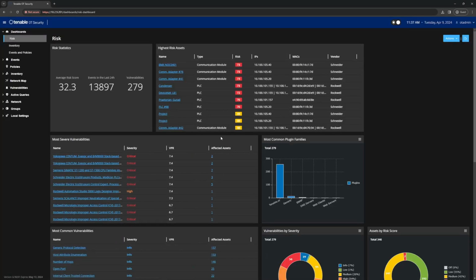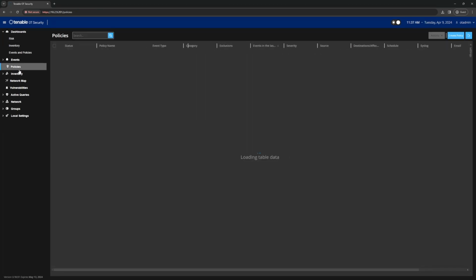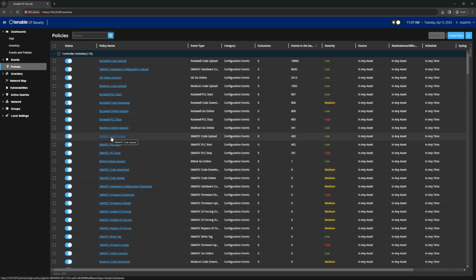All right, so I've logged in. The first thing that I'm going to do is, we've done a little bit of testing, and when I was off camera between episodes, I went through and turned all of my policies back on just to make sure what's working and what's not working out there. So I'm going to go to my status here, check to see anything that's off, and I'm going to hit apply.